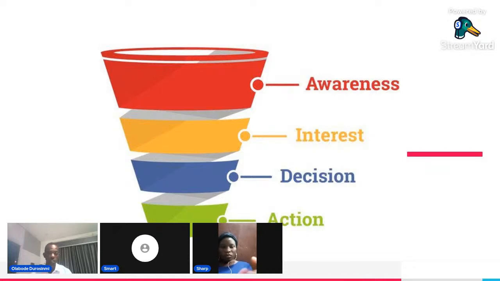Now, the point of making decision is the most important point because you are not the only person who is promoting that product. You're not the only person who is selling it. In fact, your manufacturer is not the only person who manufactured that product. There are a lot of other similar products out there that are also competing for the attention of your prospect. Now, this is where you have the work to do. All of these prospects that have interest in your product, you need to nurture them. How do you nurture them? You tell them about the benefits of the product.